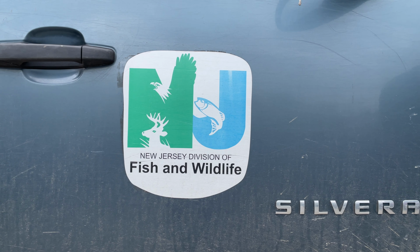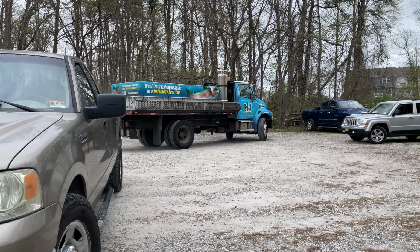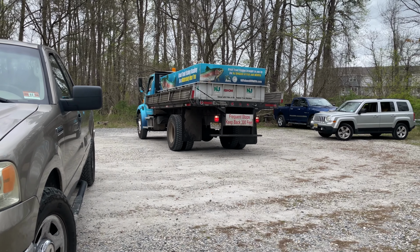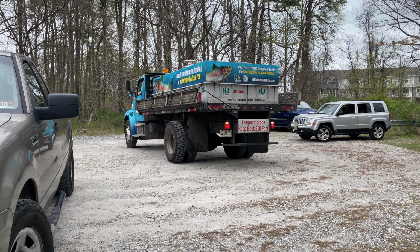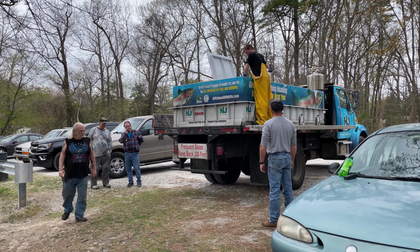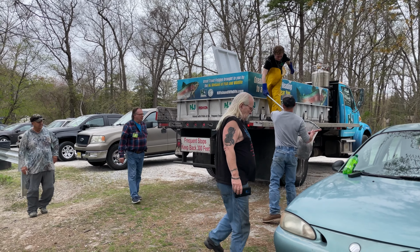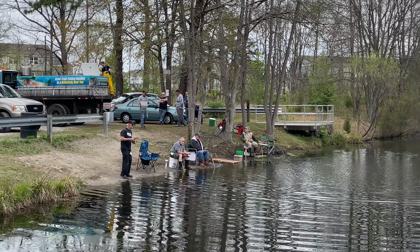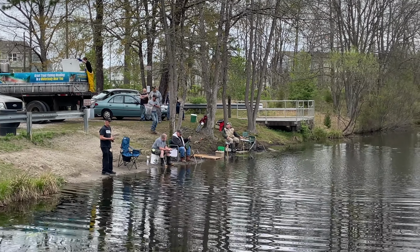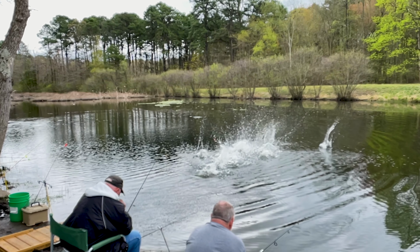What I have found is that the need for native trout in our ecosystem is rather low. Now, unfortunately, the only way that New Jersey Fish and Wildlife has gone about maintaining trout populations is not through preservation, but rather through trout stocking. Trout stocking has been a nationwide answer to the declining numbers of native trout. All of the money that could go into the conservation of these fish instead goes towards the hatcheries to provide fishermen with an easier and more sustainable source of trout. The native trout are forgotten and neglected, leaving places like Mason's Run a hidden gem in the woods of South Jersey.